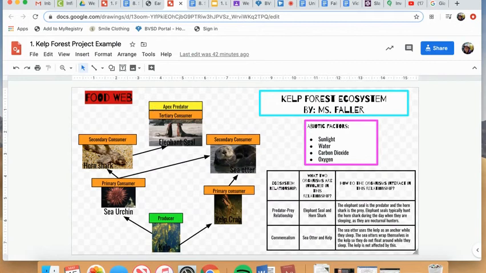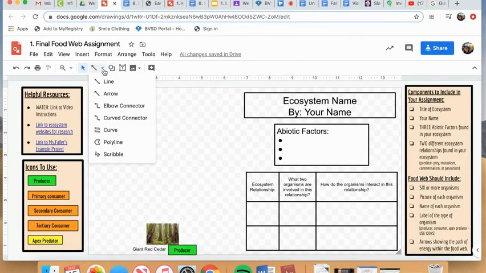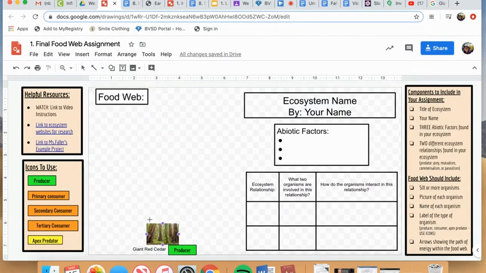Okay. Only thing that I'm missing right now in my example is an arrow. Eventually, obviously, I would have some organisms above it, and I would need to have arrows going to them if that organism consumes my producer here. So I would add an arrow by clicking on this icon. You'd click on arrow, and then all you're doing is putting an arrow and pointing it in the direction that the energy would be flowing. So if there's an organism here that consumes my red cedar, then I would put the arrow going towards that organism. Okay.